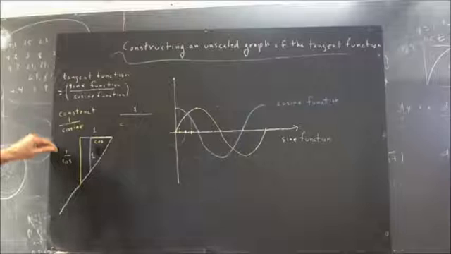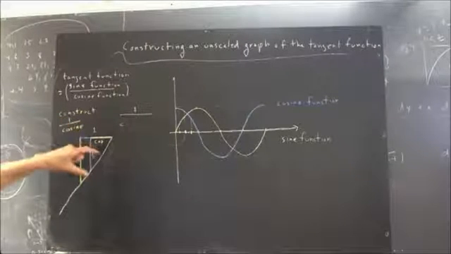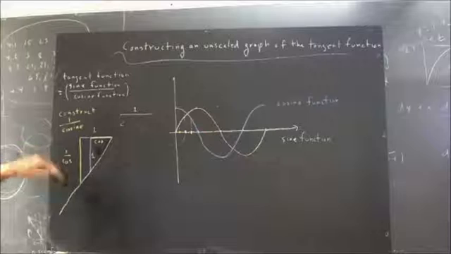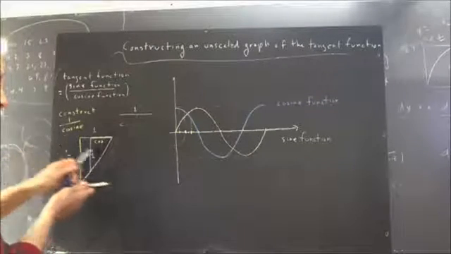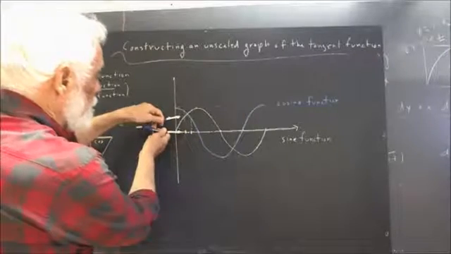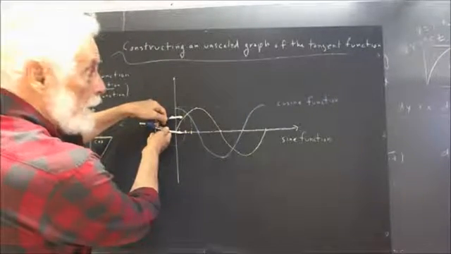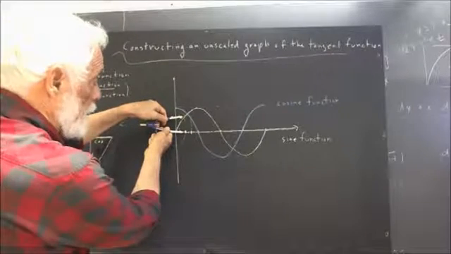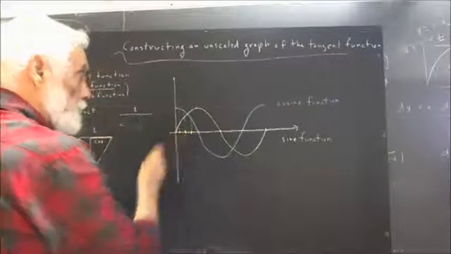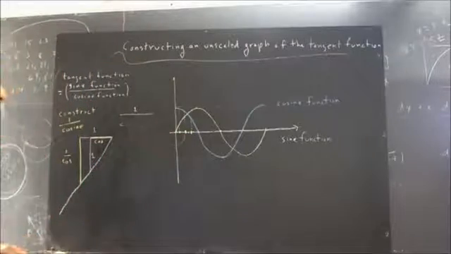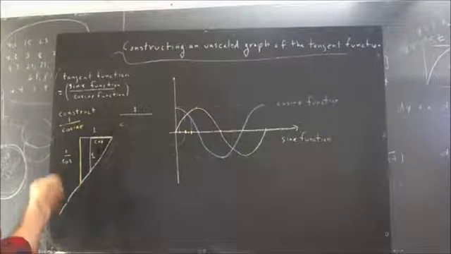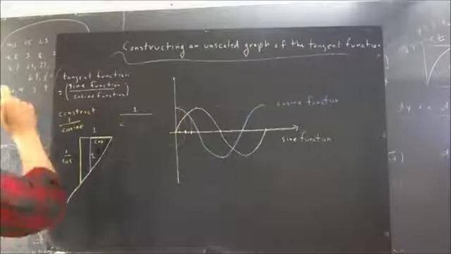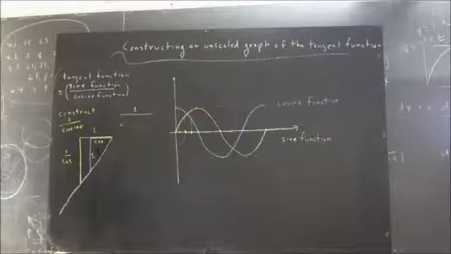Now, how are we going to do that? Can we use triangles to multiply the reciprocal of the cosine by the sine? Now, the reciprocal cosine is just a value that corresponds to that length, and the sine is, of course, a value that corresponds to this length, the distance from the horizontal axis up to the graph at this particular horizontal position. That would be the sine. So how could we use this length and this length to construct the product of the sine with the reciprocal of the cosine? We'll continue that in another video.